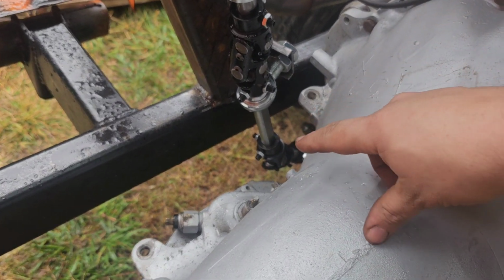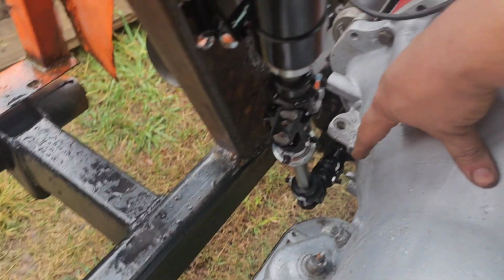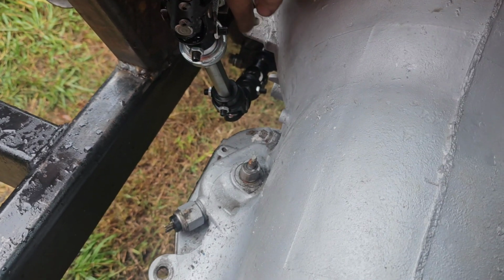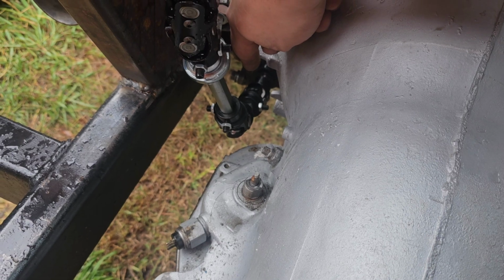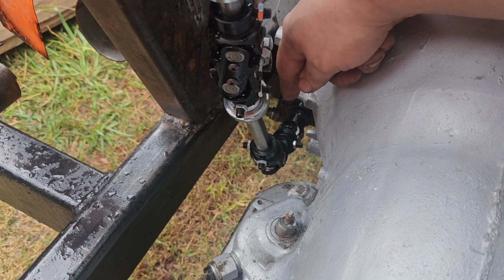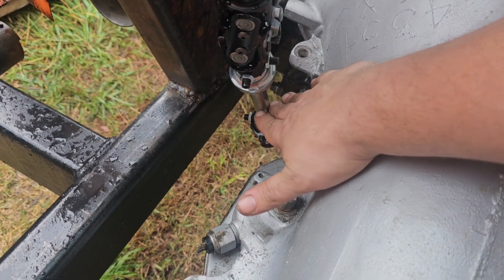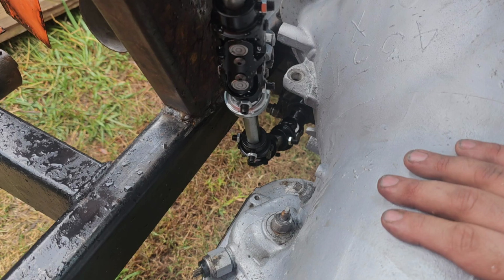All right, I have moved the double joint up here, and I put the single joint down here just off of the joint that's on the Vega box. And I actually took the double joint apart and made the Vega box joint a double joint to see if that would work. It did not work, so I put everything back the way it was, and I think this is going to work. Steering shaft should be about like that, and I think that's going to work.